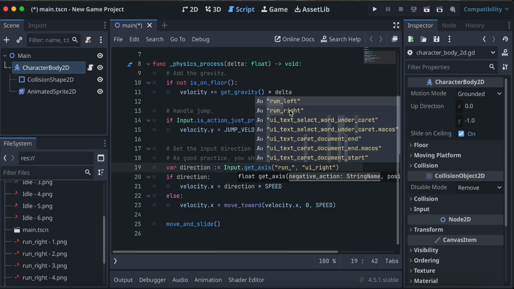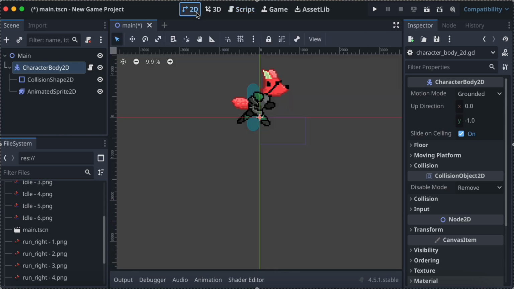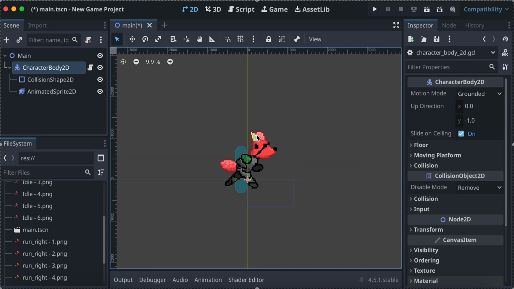So we're going to go ahead and input this, run right and run left. So that is our input map, keying that in. And you can see we've got our velocity here that controls where we go and how fast we get there. And then an else statement just to see if we're not moving. Fairly simple for now. If we go into the 2D viewport here, you can see our character, hopefully ready to run soon.